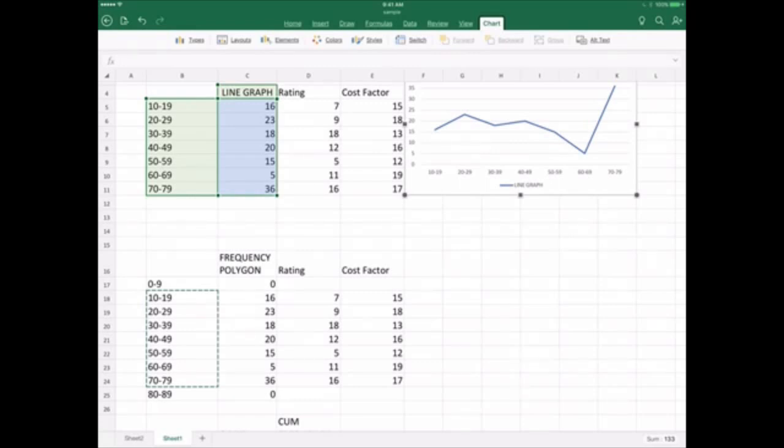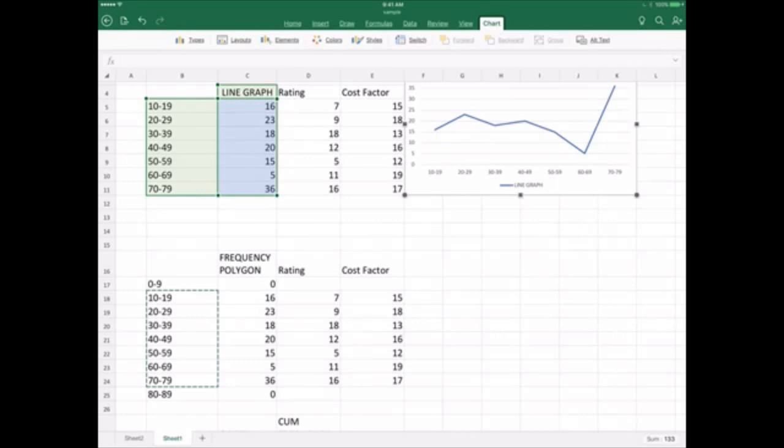The reason that we've done that is, by definition, a frequency polygon must be anchored to the x-axis on both the low end and the high end. And we can do that without distorting the data by adding these extra two categories that don't really exist.